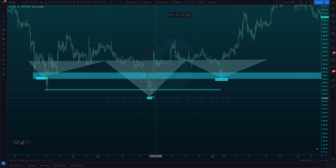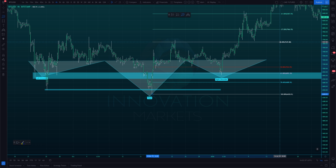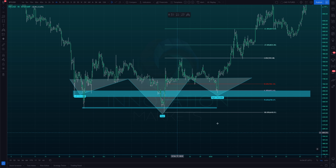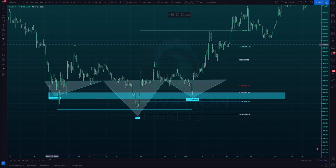And then if we plot another Fibonacci tool from here to there, comes back up, same support floor, and guess what? Perfect 61.8% retracement. Fibonacci targets there. This is where we enter. Once the longers have been wiped out and the shorters have been wiped out, then we utilize their downfalls to identify a good trading opportunity.